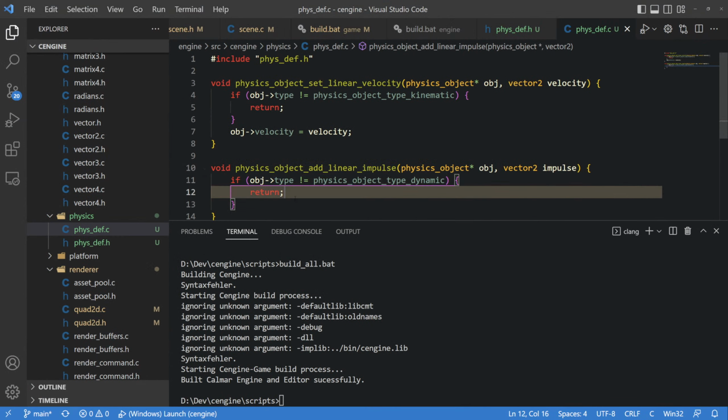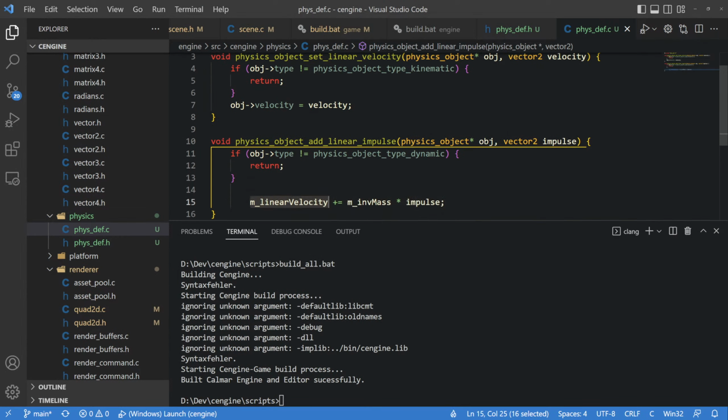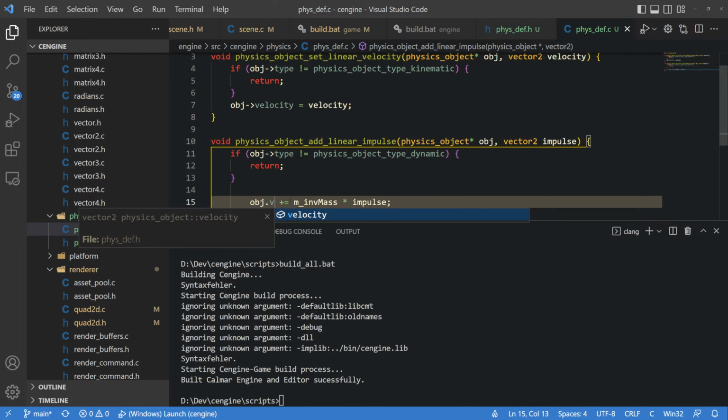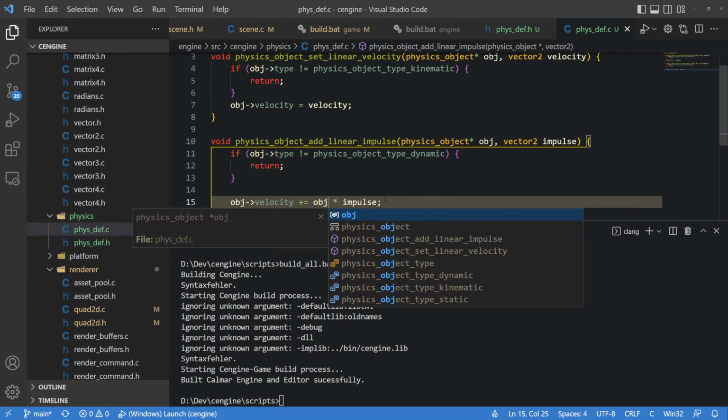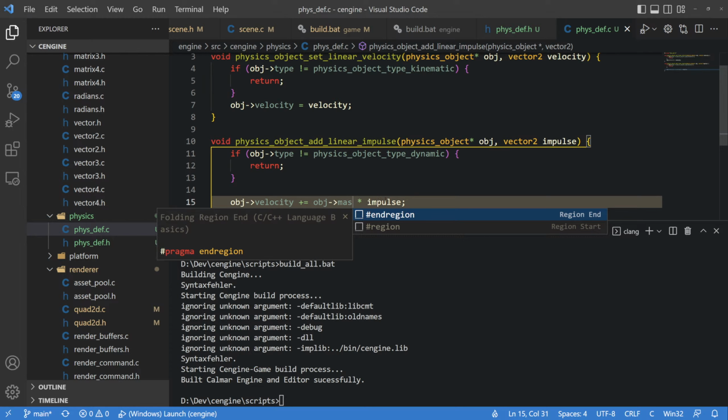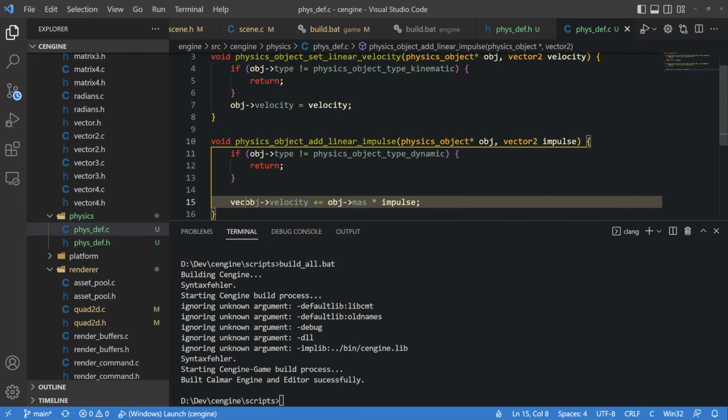Okay, so just that. So this is object.velocity plus equals, I think mass, object.mass. Vector to add v. Velocity. So to the velocity, make Flappy Bird.